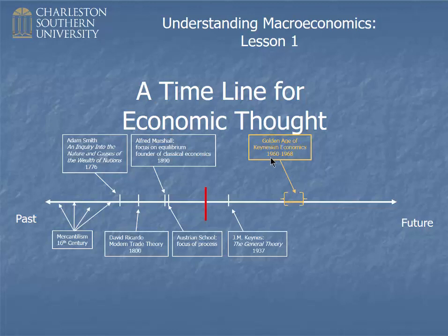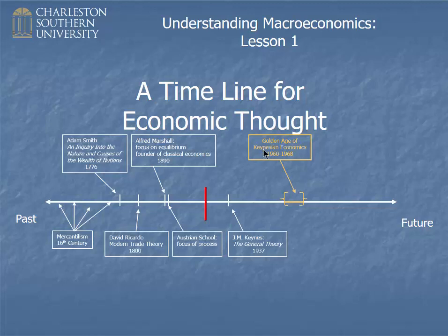In this period, there was unbelievable optimism about the future because people thought, it sounds a little funny to say it now because we know it's not true, but in the 60s, people truly thought that through the prescriptions of the Keynesian model, that is, through the judicious use of monetary and fiscal policy as prescribed by Keynes, we could end for all time the cyclical nature of the economy. It was called the Golden Age of Economics.